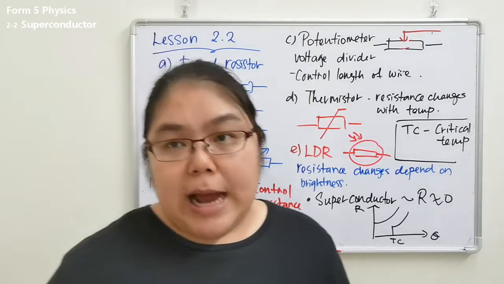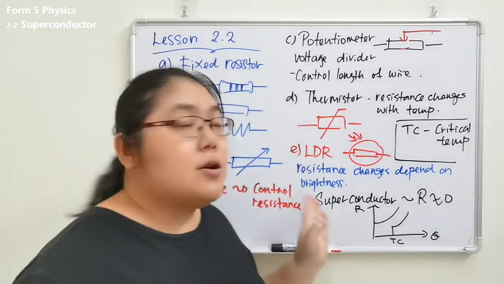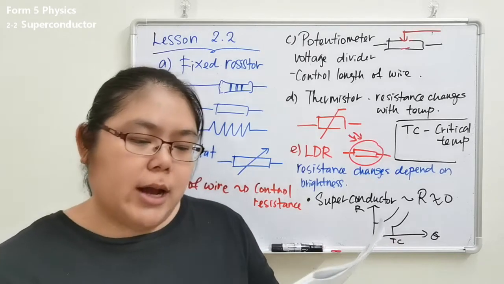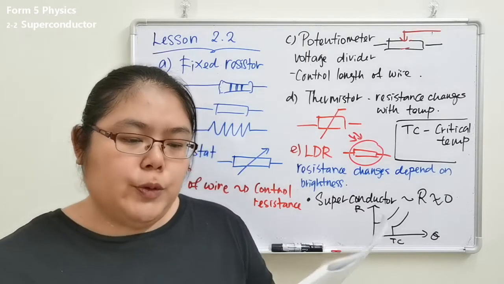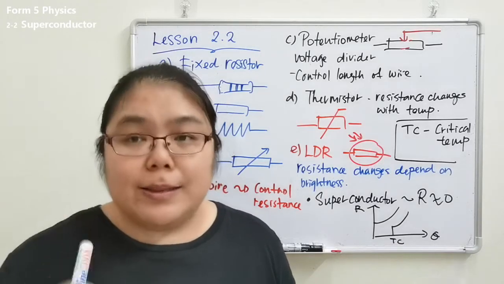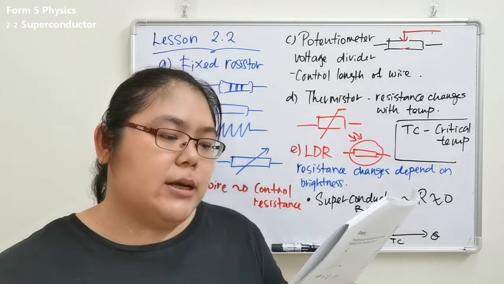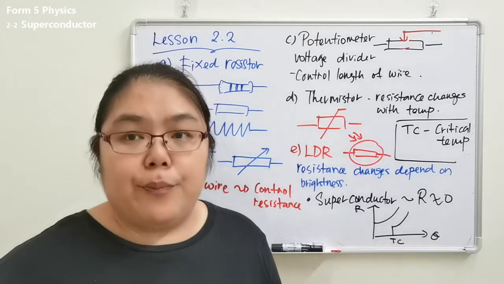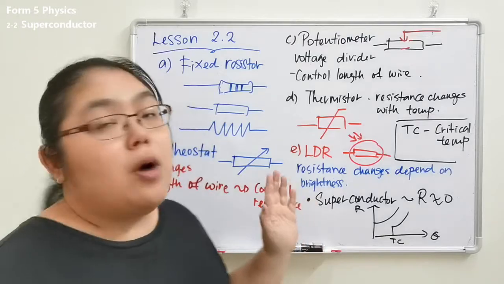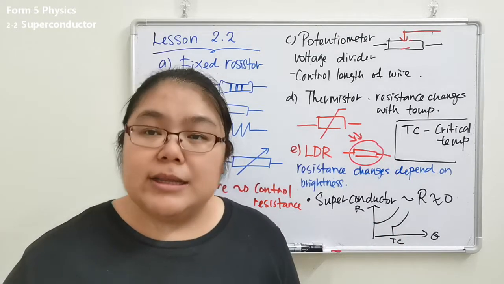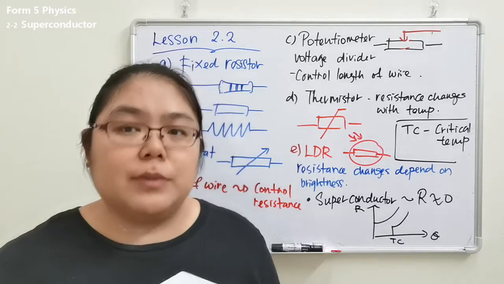Okay, now we go to the last part. That's called a superconductor. Do you see what a superconductor is? A superconductor is a material whose resistance becomes zero. The resistance will go down until zero. So from here they say that when the temperature drops to a certain value, we call it the critical temperature. It means what? Normally the resistance cannot become zero, but this superconductor can achieve almost zero.